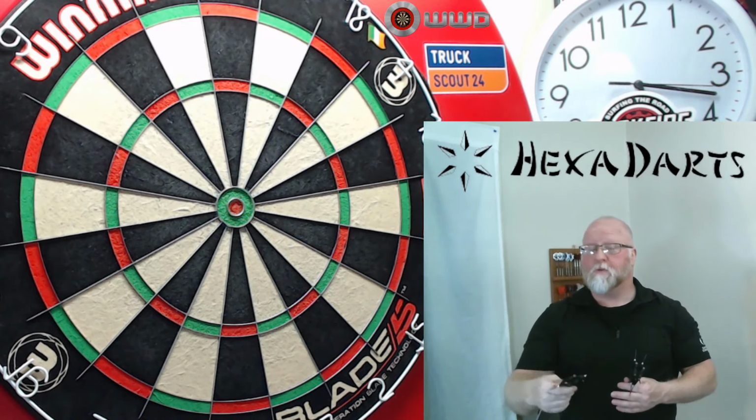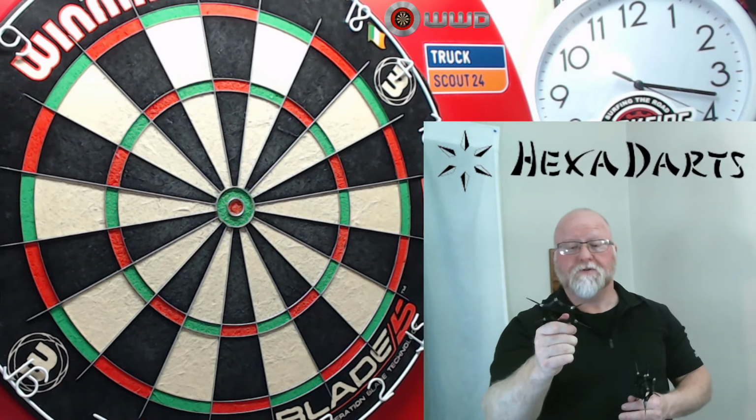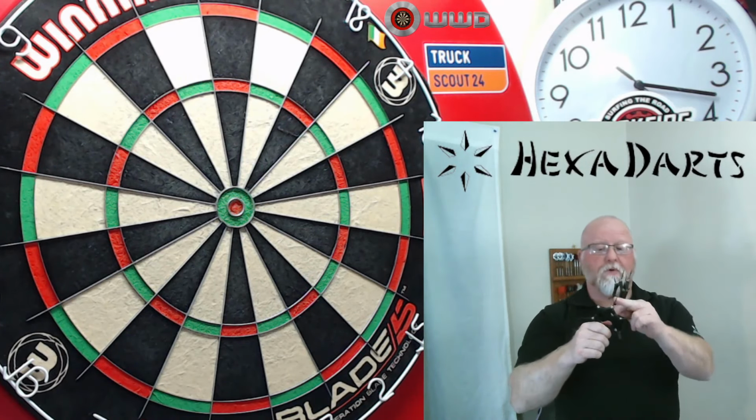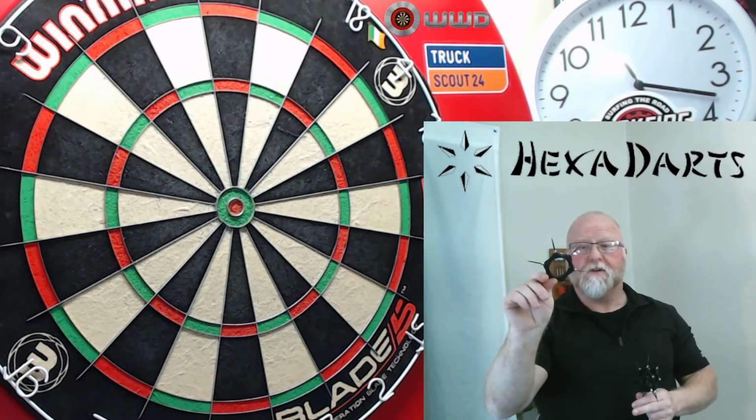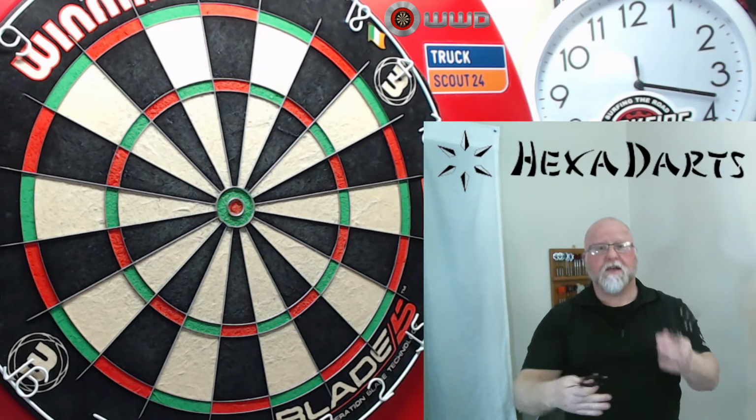And actually, when I was warming up with these things, I had a few bounce outs. They are pretty hard to throw and you do have to get used to them, but I had a few bounce outs and I think a more aggressive point would make these things a lot more fun, because I pretty much assume you wouldn't have any bounce outs, especially as you get used to them.